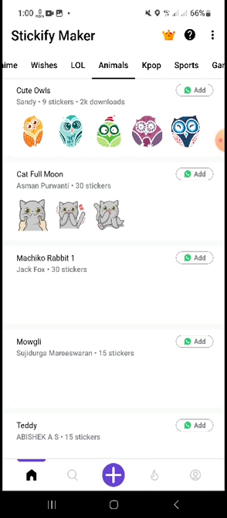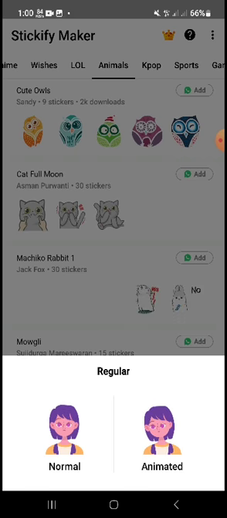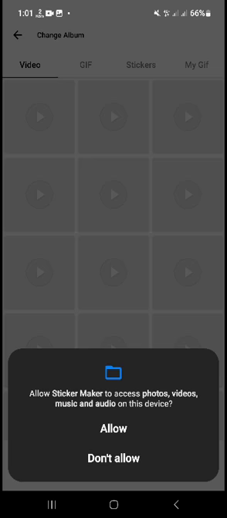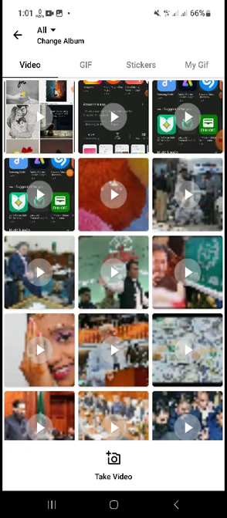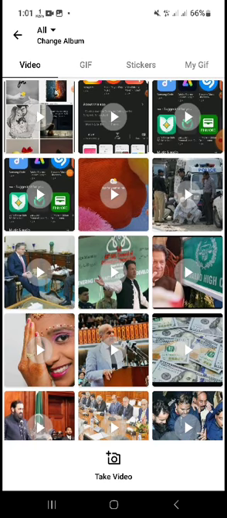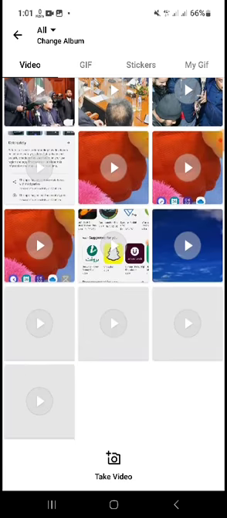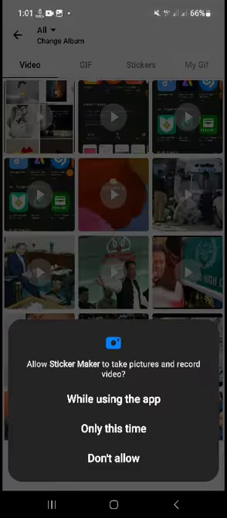As you can see there, just tap on this plus. Now it is asking for normal or animated. What type of sticker do you want? Normal or animated? I want animated. Okay, allow. Here are some videos that we can use as a sticker, as you can see there. I would prefer to take a video.